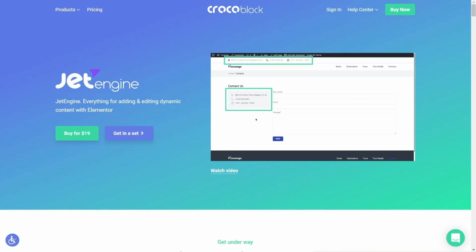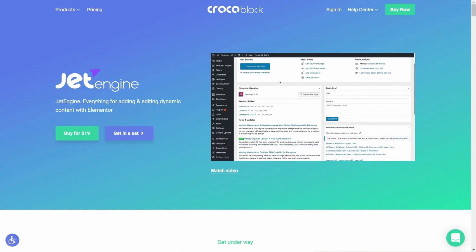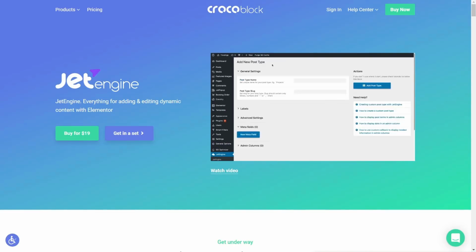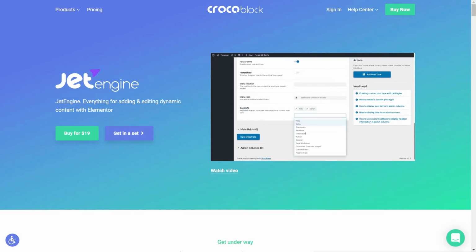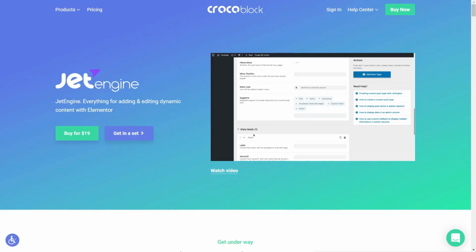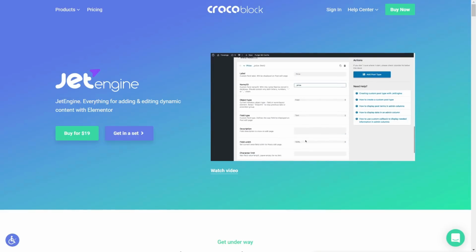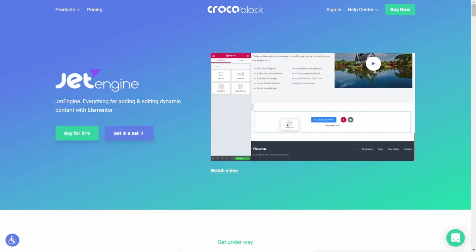So we're going to kick this comparison off with JetEngine. Now, JetEngine is part of the Crocoblock suite, but you can use it as a standalone plugin, and you can use it to work alongside JetEngine itself to create custom fields and custom post types and so on, or you can use it in conjunction with Advanced Custom Fields. However, we can just use it to create simple custom listings.